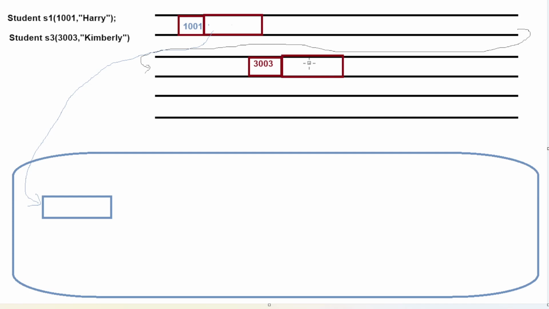So this is actually holding the address of this memory space, and we'll have another memory space to store the data called Kimberly, and this will hold an address of this Kimberly object.